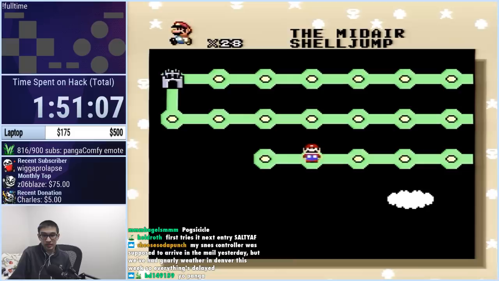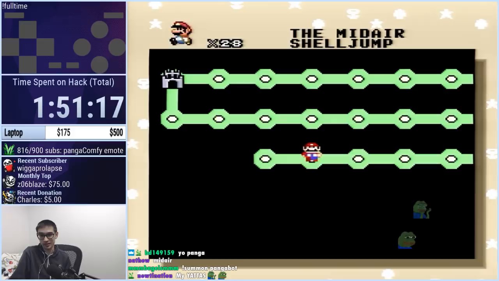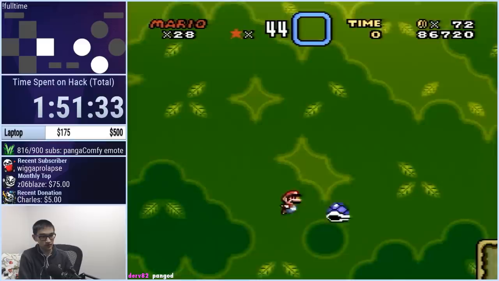How fast do you have to do all the inputs? For which one, the mid-air shell jump or the shell drop? Because for both, you have to do some crazy inputs. Well, for the shell drop, it's crazy. Just the mid-air. You have to do the left right really fast. Your left right has to be super, super good, to the point where it doesn't look like you slowed down. Like, that was a good one. I think I just got a bad frame rule.